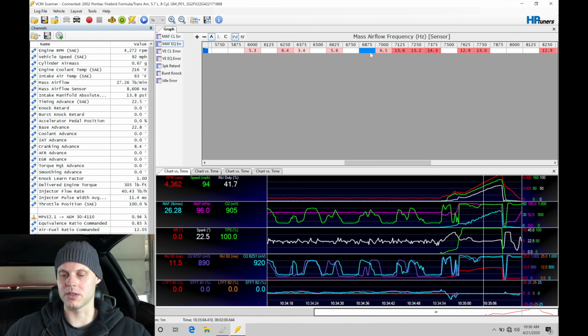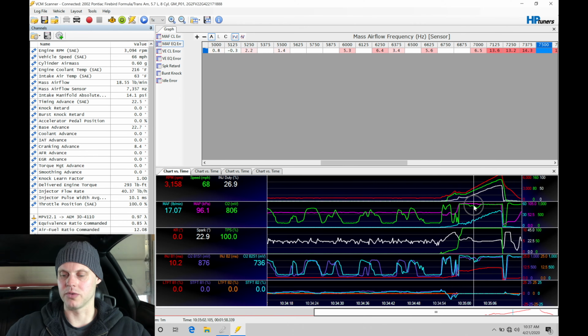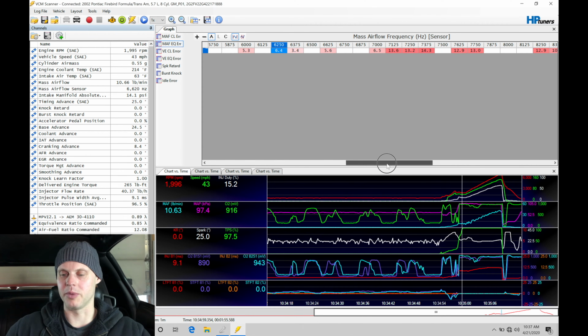We can kind of see where the data points here are plotted. Now, it is going to be a little bit scattered because it's moving through and transitioning through the area when I started to drive here. So as I was going, we can kind of see the effect. As I was going here in the beginning of the pull, on our log here about 2,000, I was getting on the throttle, and we can see that it's going to start to register more airflow. So it's bouncing around there. We kind of ignore these data points where it's skipping around a little bit. We're going to focus on the data points that are more plotted solidly because that's better data to look at.